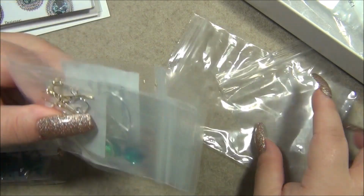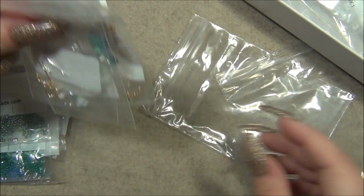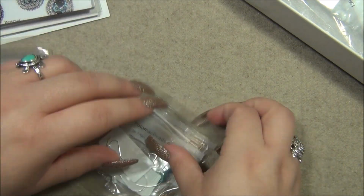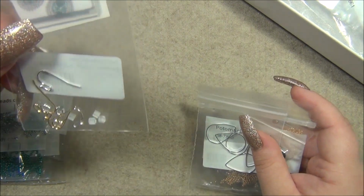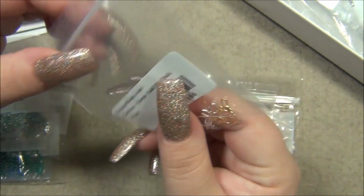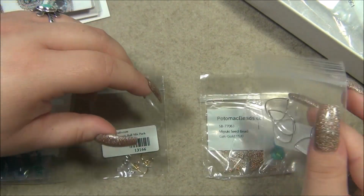Oh my gosh, they gave us gold. Okay, look at these bags up here. They make a weird reflection with the camera. This is Earwires in silver and gold, and we also have wire protectors. And then we have the frames.